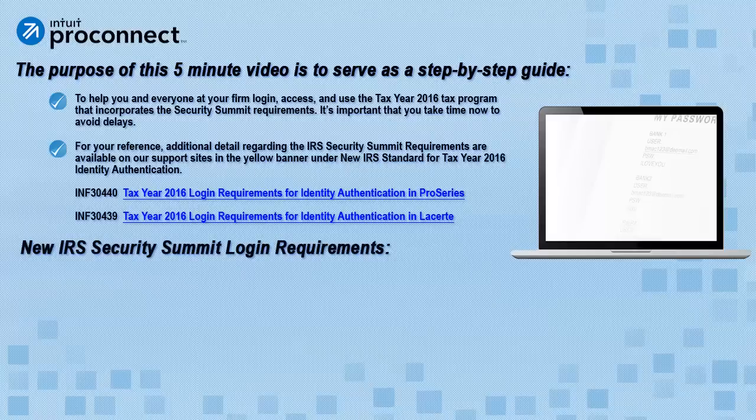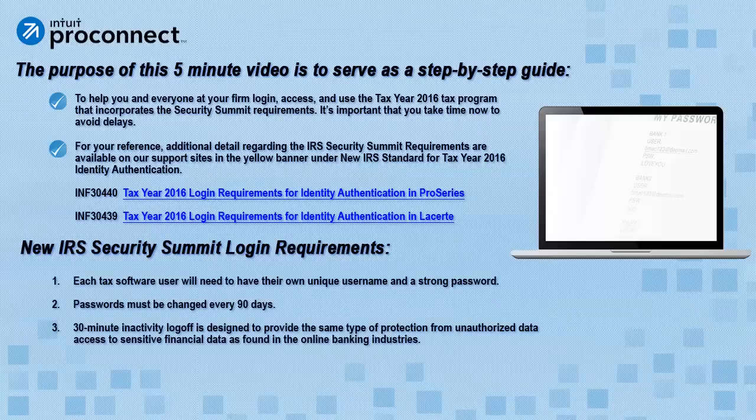As a reminder, 3 of the new Summit requirements that all software providers need to implement for Tax Year 2016 product include: each tax software user will need to have their own unique username and a strong password. Passwords must be changed every 90 days. A 30-minute inactivity log-off is designed to provide the same type of protection from unauthorized data access to sensitive financial data as found in the online banking industries. We are implementing all 3 of these new standards as required in the Tax Year 2016 program.